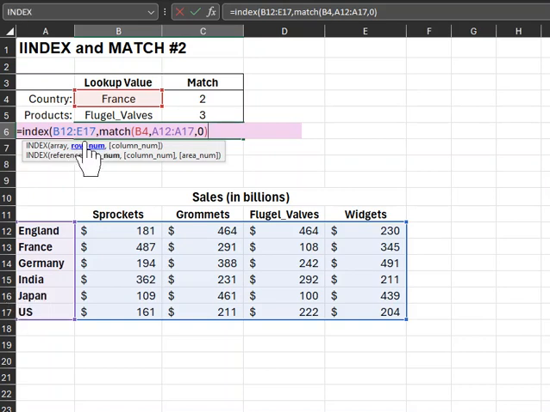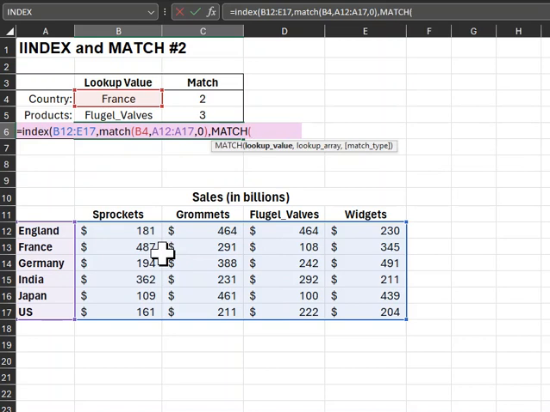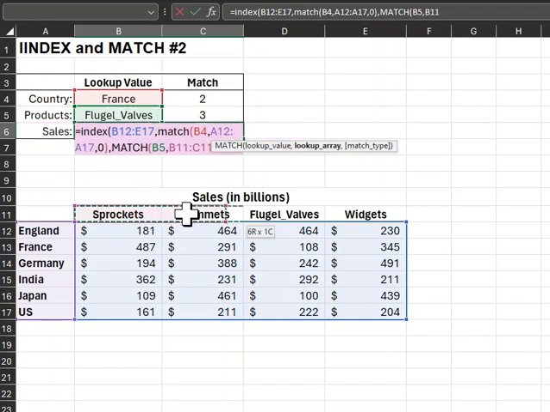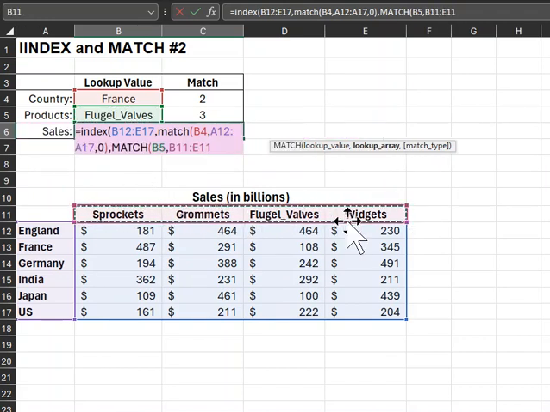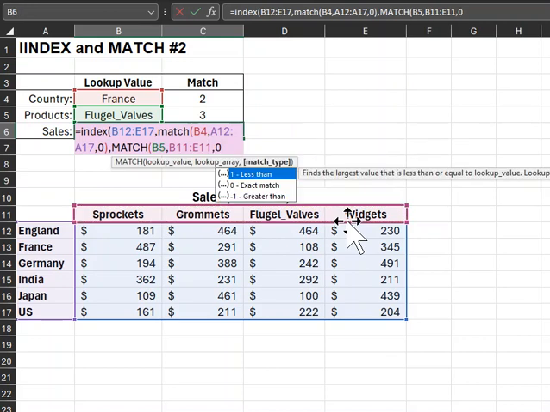You notice in the breadcrumbs here, we're on the row. So now we want to put in this optional column number. So we'll do a comma, and we'll do MATCH. The lookup value is the actual cell we're looking for. The lookup array will be the products along the top. And the match type will also be 0.